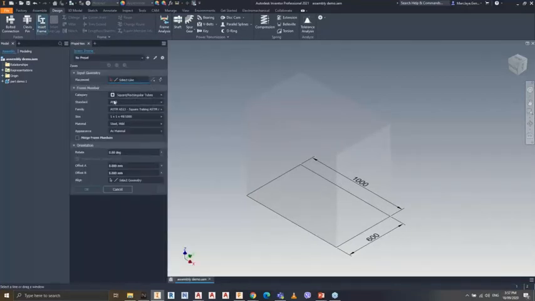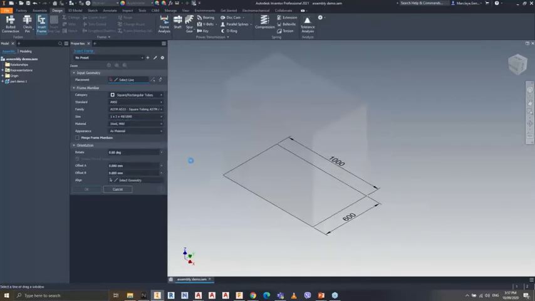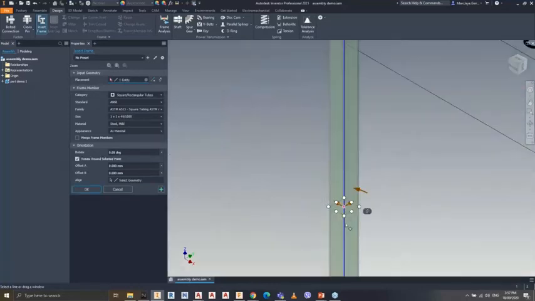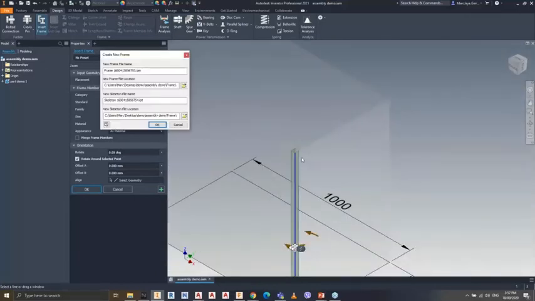Okay, so from here, we have our category of what type of structural member you want to use, from angle bar to square tubing, and also the standardization we want to use. As I mentioned earlier, almost all industrial standards around the world are here in Inventor. So maybe I'm going to use this one, ASTM, and then one by one. I'm going to place this on the edge of my model here. As you can see, I'm going to set the origin or the placement.